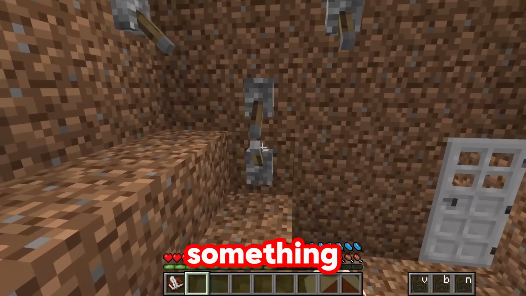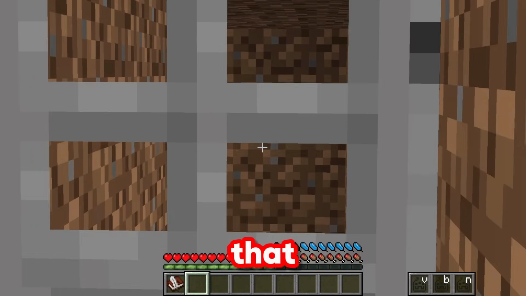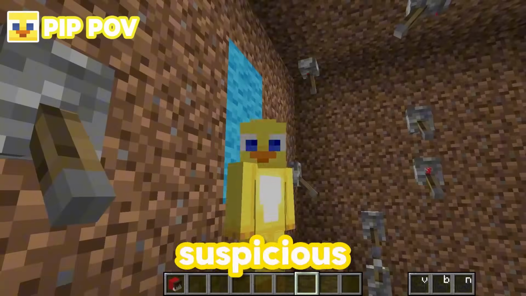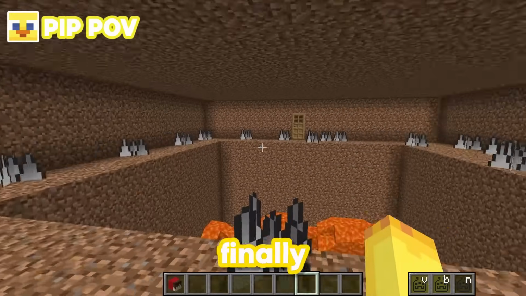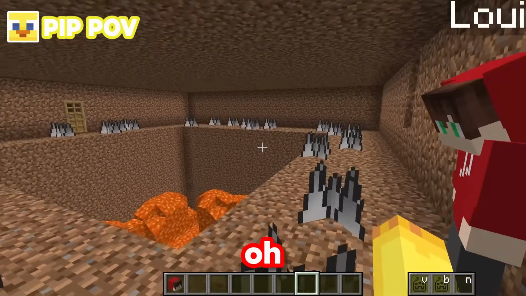Oh, there has to be something you're hiding from me. Wait a second. Pip, there's literally nothing in that door. It's just dirt on the other side. So that means something suspicious about what's behind you. Nothing suspicious over here. Buddy, these are definitely ghost blocks. Let me through. Yeah! Oh, fine, Louie. Go ahead, go to that door over there. Claim your prize.